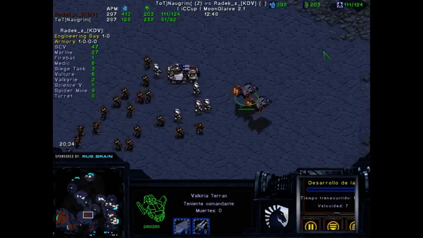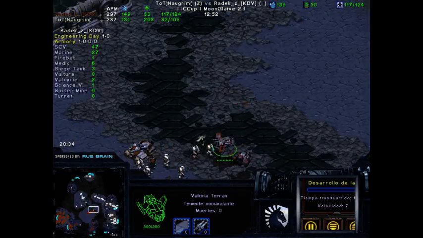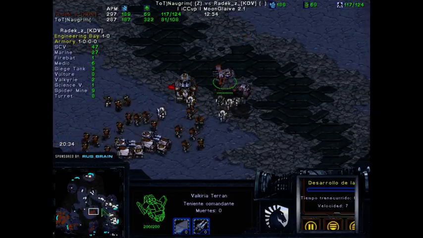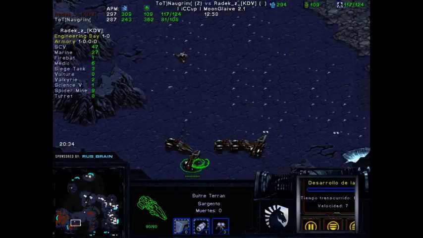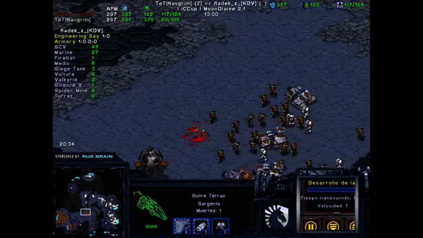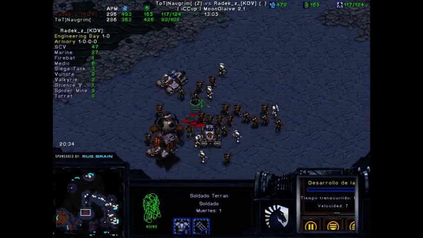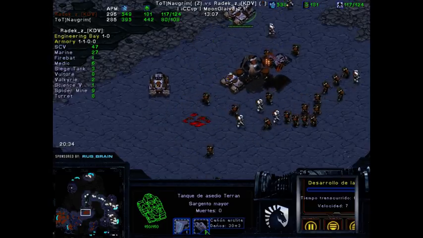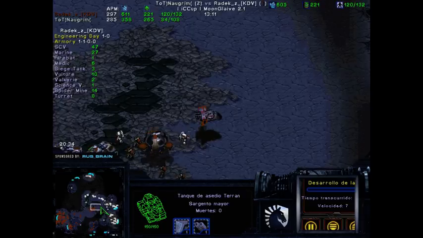Okay, definitely the Valkyries are going to be very helpful against the mutas, so they don't actually give a problem from that perspective. And some tanks, some vultures. Okay, so that's relatively good for Radek so far, but the upgrades are going to be maybe something to keep in mind as well. He is on 1-1 for his mech already, so that's something quite big.